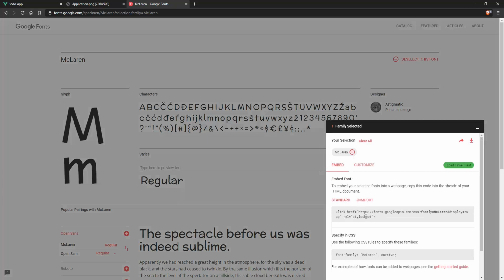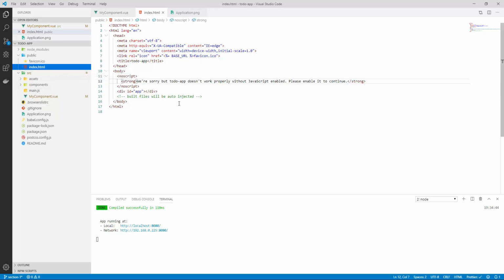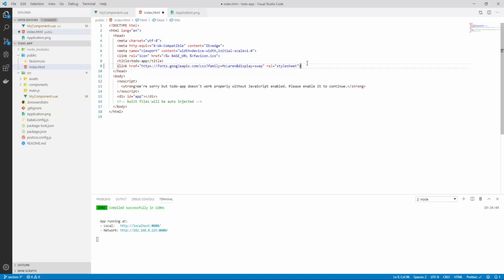I will click here. What I have to do is link this font inside my application. So I will copy this part here and go to my IDE. I will find the index.html file. It's this file, you can find it in a folder called public, and I'll paste this link here. This way I'm importing the Google Fonts.